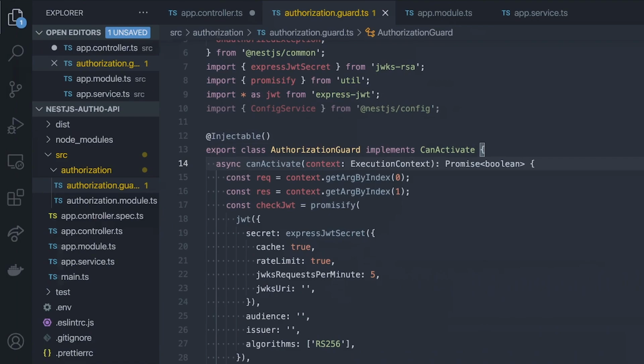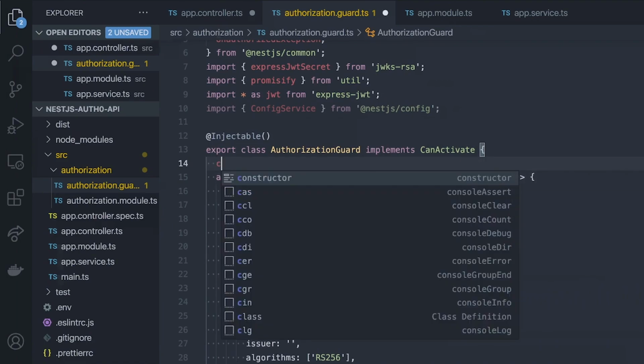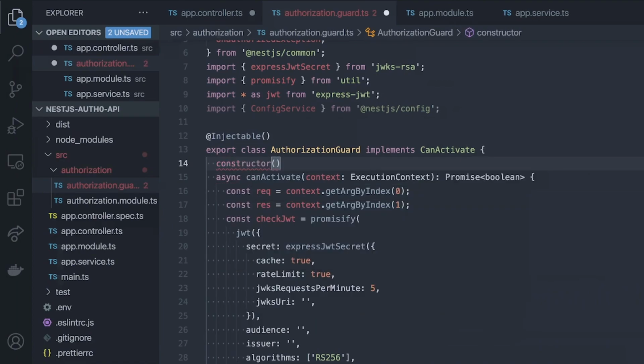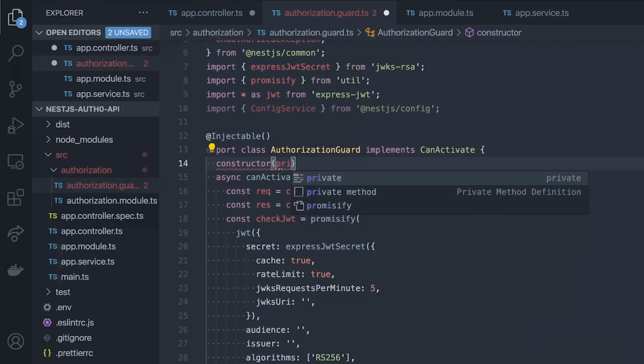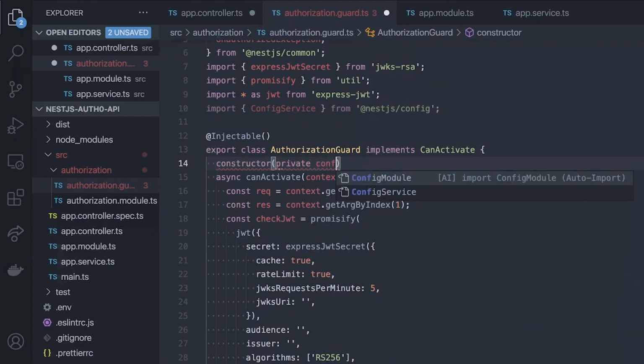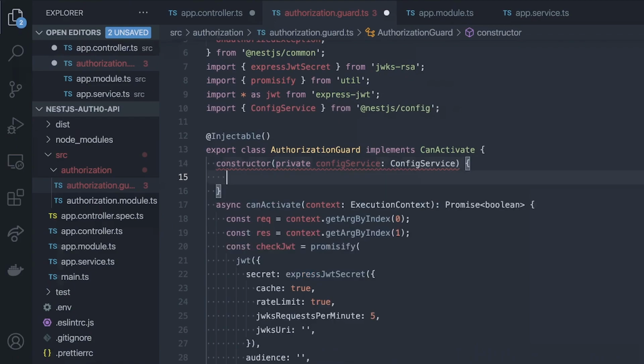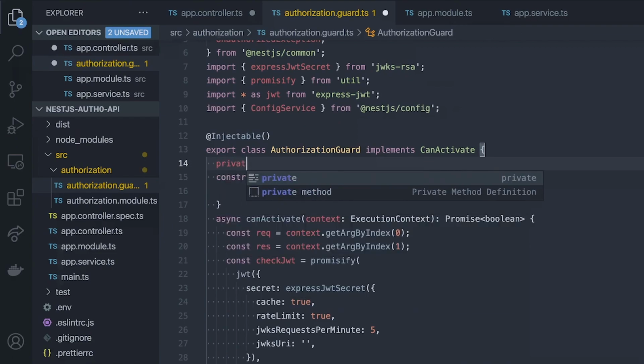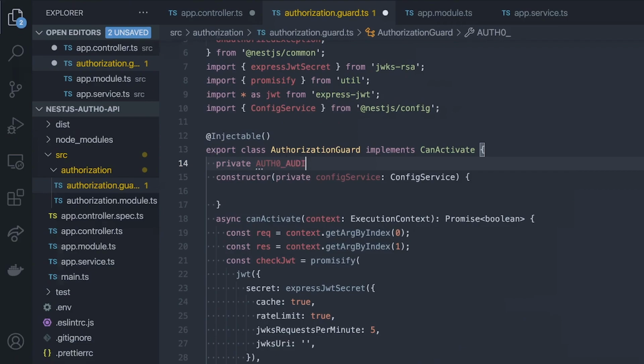If we go back to our authorization guard, we can now create a constructor in which we can inject the config service. We'll then create a private Auth0 audience and Auth0 domain, which will populate in our constructor function with the configuration data from our .env file.